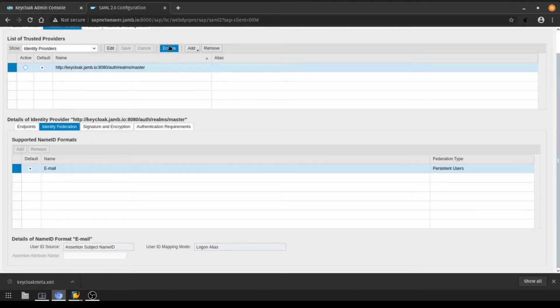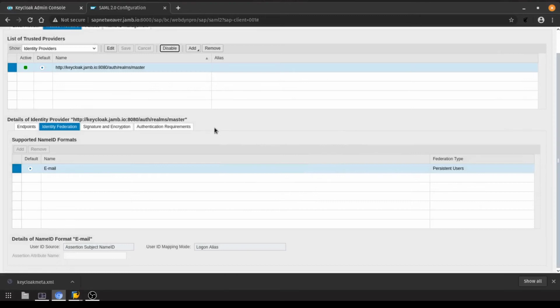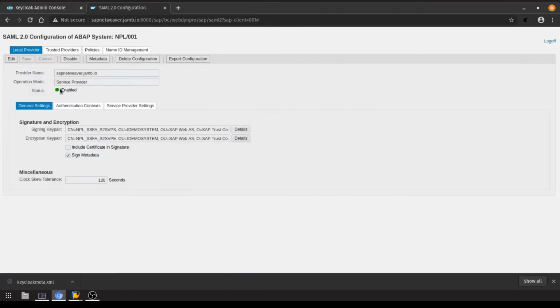Save and enable. Are you sure you want to enable the trusted provider? Yes. Now if we go back to the local provider, this is also enabled. So we created a service provider, a local provider, and we also set up a trusted provider, which is Keycloak.